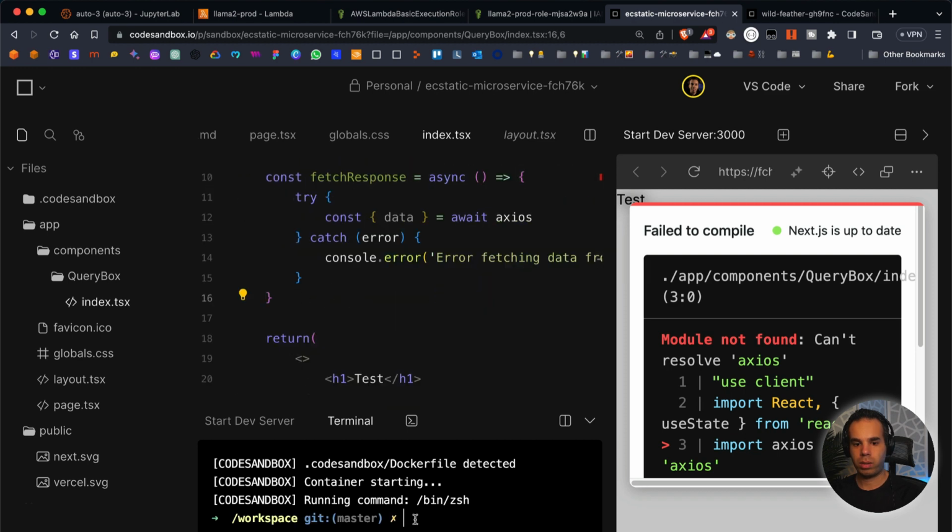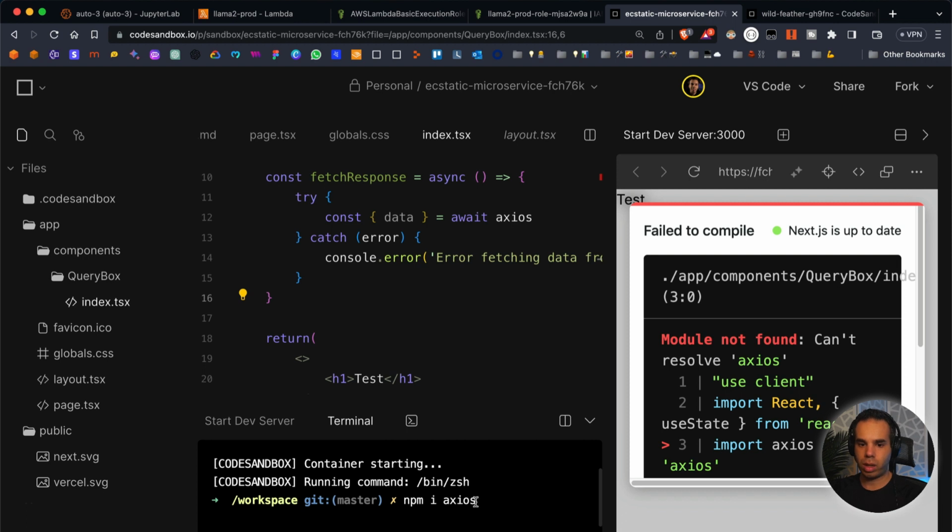We can work on this. So npm i axios. This is installing Axios for our application.